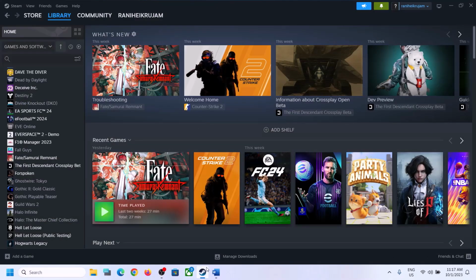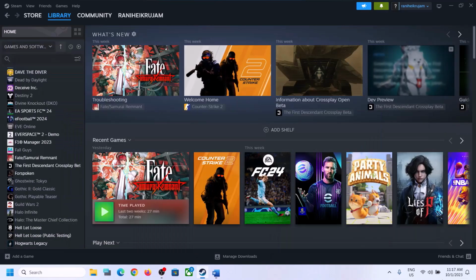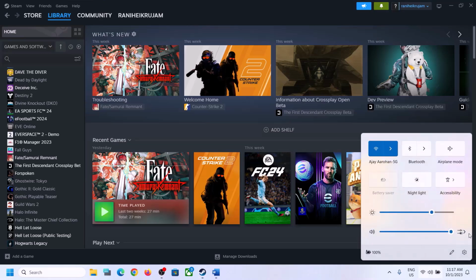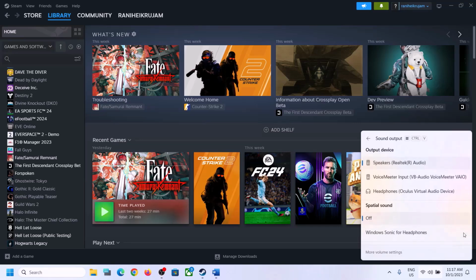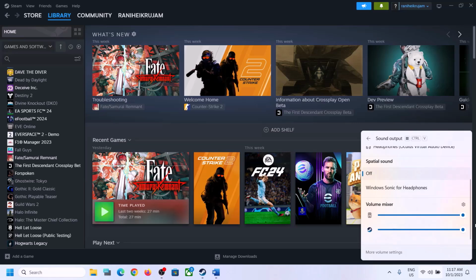Now the next step is to select the right audio device in sound settings. Now on the bottom right over here you can see the speaker icon, click on it, and over here you will see the sound volume bar. Now click on this icon, and then make sure here also you select the right audio device, whichever speaker you want to use. Now scroll down, and again make sure the volume is set to maximum for the game.